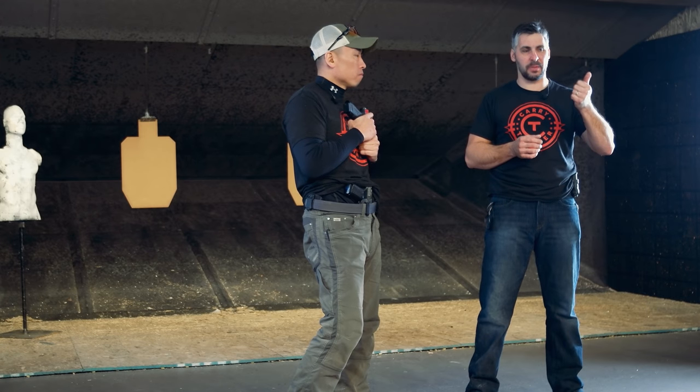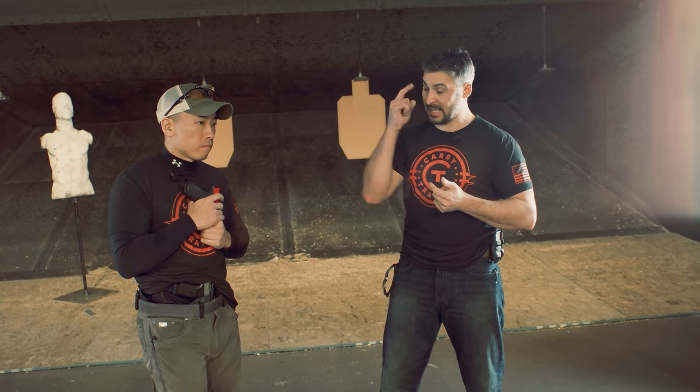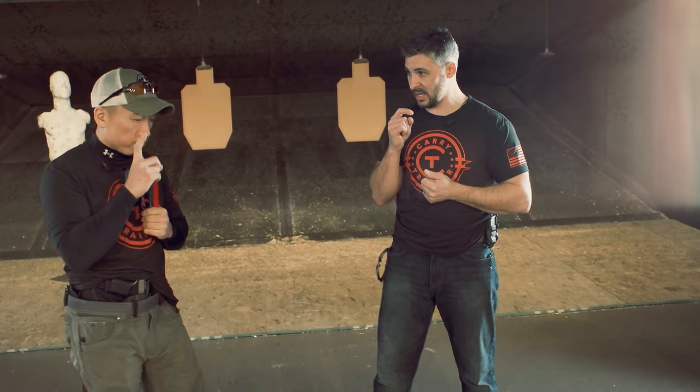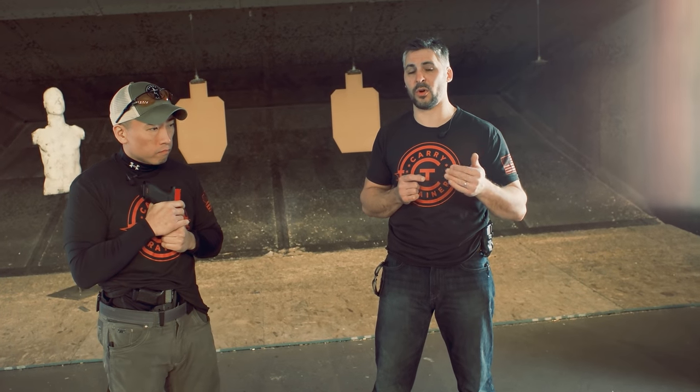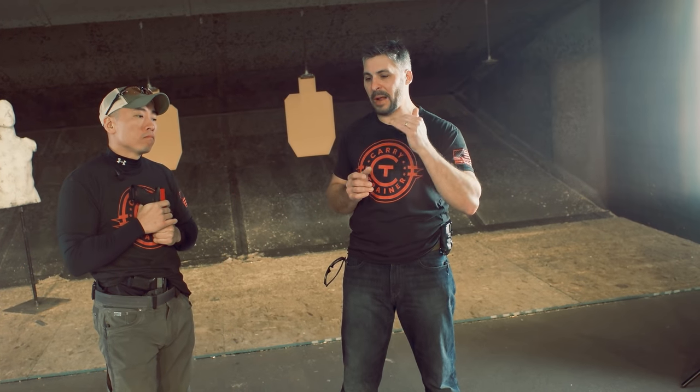Know your backstop, know what's beyond it. Know the muzzle direction. That is of paramount importance, because you can have a negligent or accidental discharge. And if the muzzle's in a safe direction, you're not gonna have an issue. Keep your finger off of the trigger until you're ready to shoot. And then the last one that's always important is keeping the gun unloaded until ready to shoot. In the context of concealed carry or carrying for duty use, we're gonna be having you carry a loaded firearm. So you need to be able to work safely, which is why that trigger finger and muzzle direction are so important.